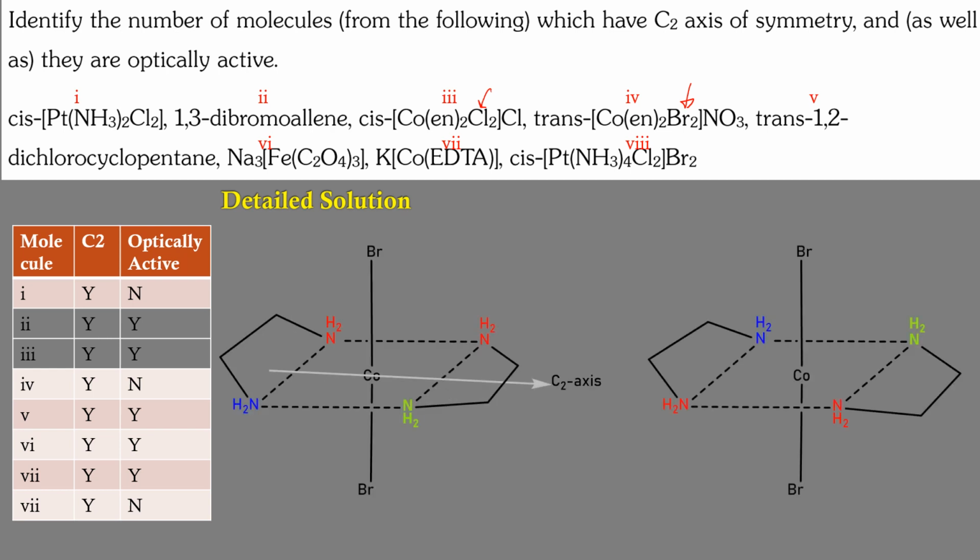If you are having one bromine on the top, one bromine on the bottom, and we rotate the C2 axis, this is going to be a kind of horizontal flip. We can visualize things very clearly. Both the bromine will be swapped with each other. The two NH2 shown in red onto the back side will be coming onto the place of the two NH2 onto the front side, and the same thing happens for the two other NH2 as well. So this is going to be the conversion of this molecule into one which is identical. This is going to be a C2 axis of symmetry, which is a twofold axis of symmetry for this particular case.